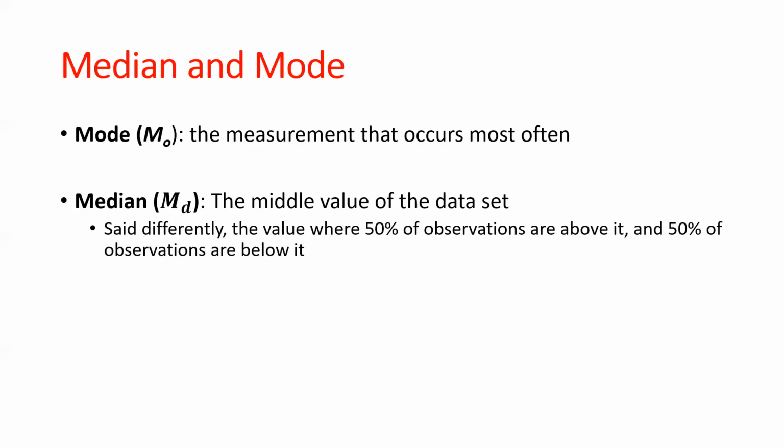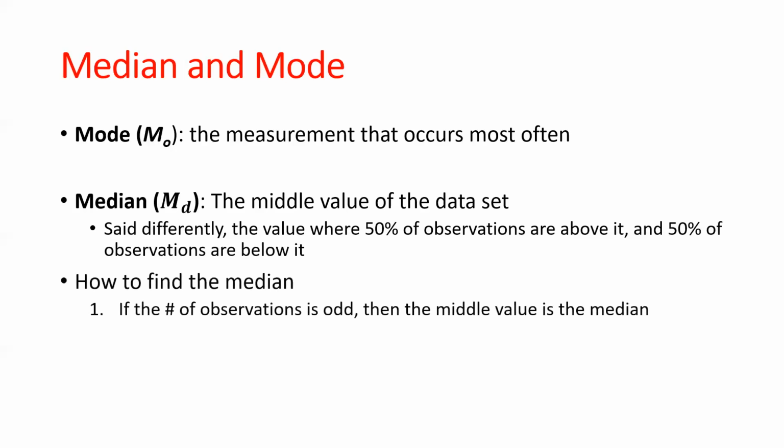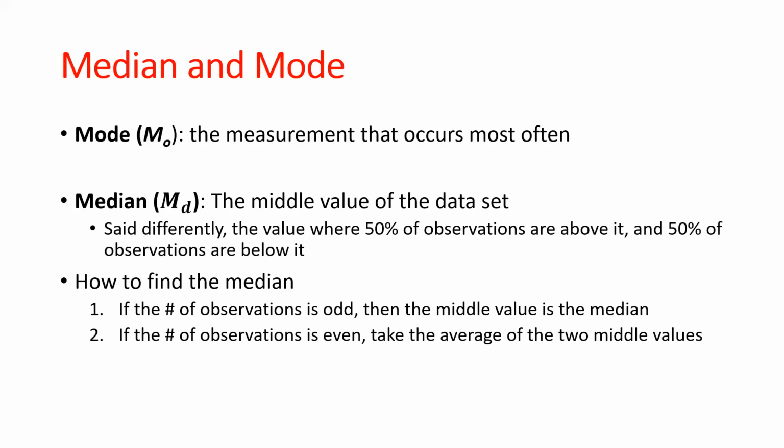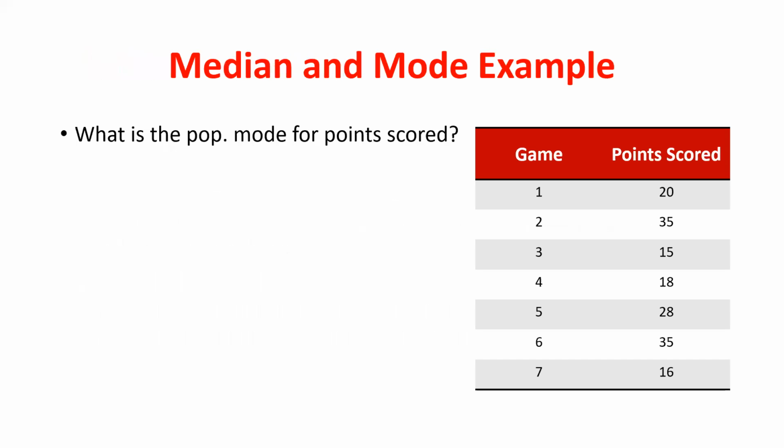Any questions on that? So how do you find the median? You arrange every observation from the lowest to the highest. Once I show you in Excel how we do some of these things, I'll also show you a trick for doing that. Once you have them arranged, you just start crossing off the highest, lowest, next highest, next lowest, until you're left with an observation in the middle. If it's even, you'll have two observations in the middle, and you just take the average of the two. That's one added step, but it's not a difficult step. It's two numbers, so it should be pretty easy to find the average.